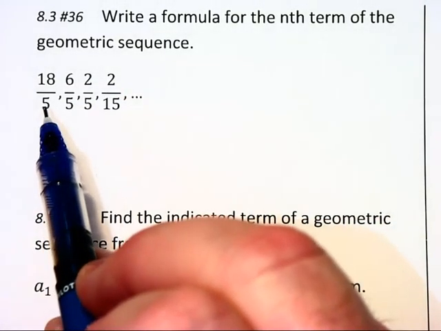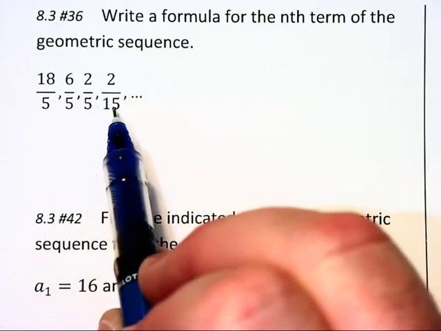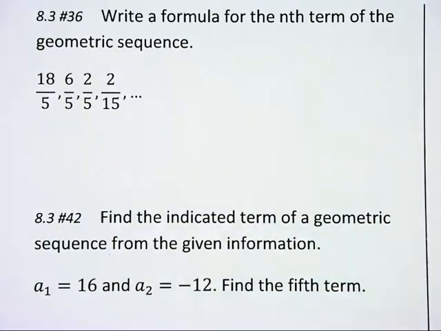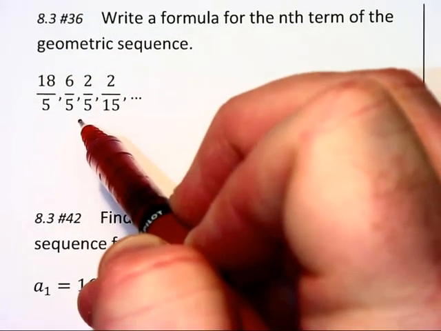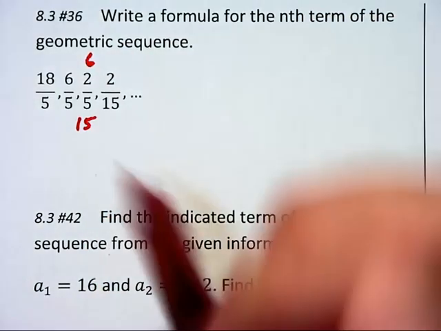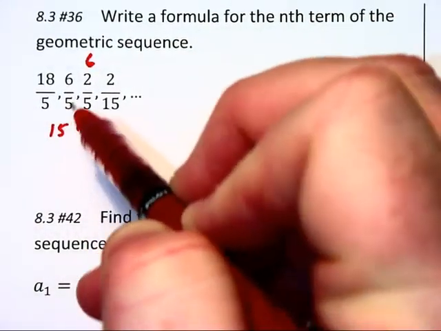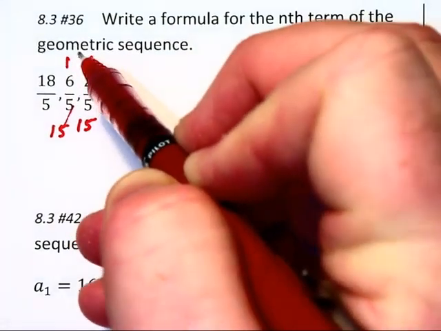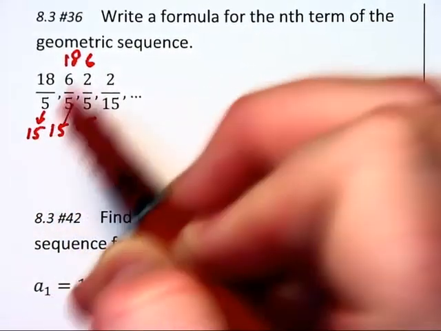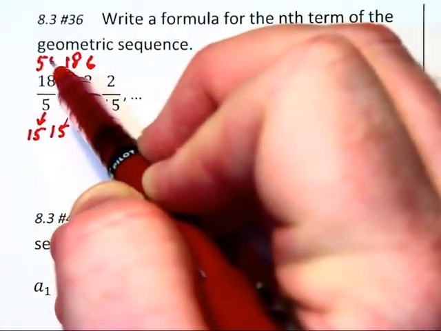Down in the denominator, 5, 5, 5, 15. That won't reduce to 5. Perhaps I should try writing each of these over 15. If I put this first one over 15, that would be 6 over 15. The one before it, multiply by 3 down below, 3 up above, we have 18. Multiply by 3 down below to get 15, multiply by 3 up above to get 54.